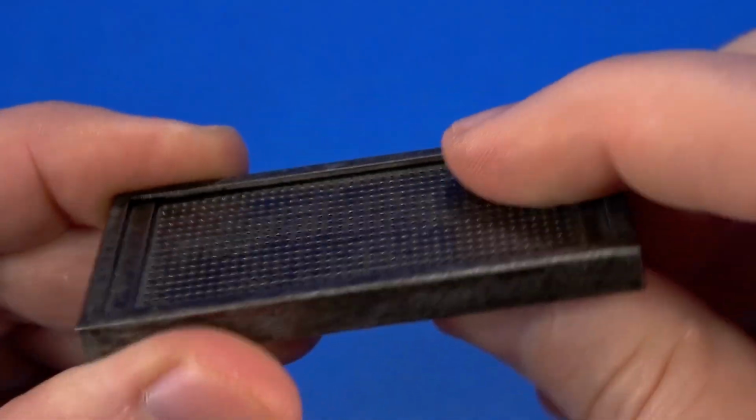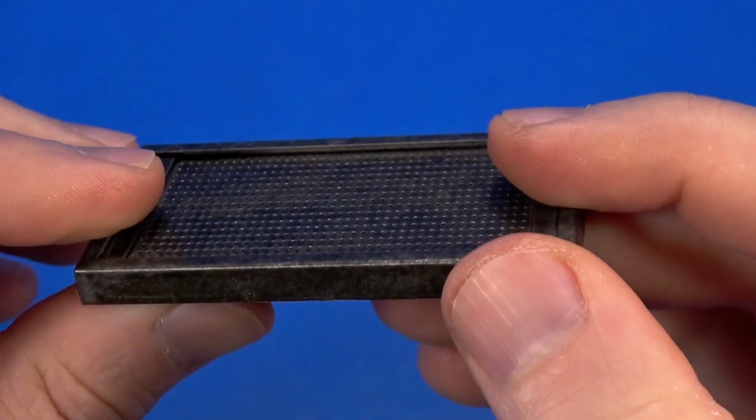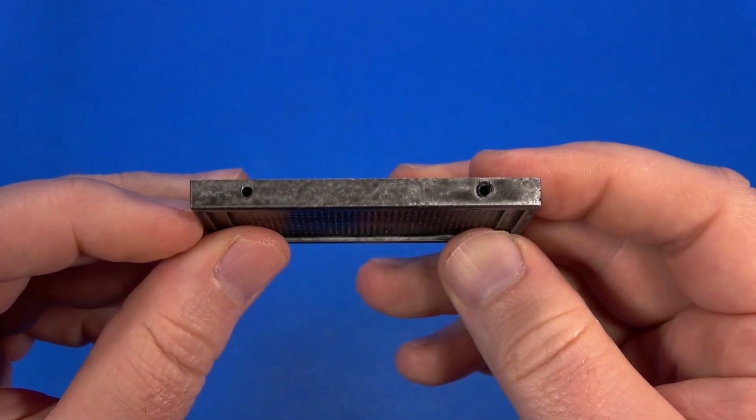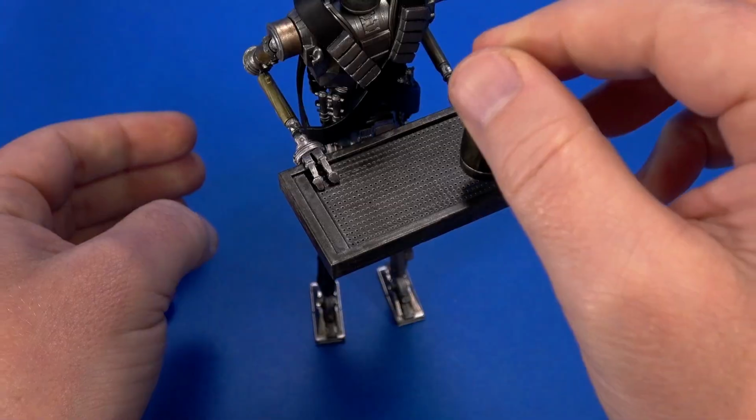Just has texture right there. Pretty plain all the way around. Nice paint job. It really ages it up. Then on the other side, there's those two holes. It's a neat effect. To go along with that, there's this bottle. Put it right on the tray.